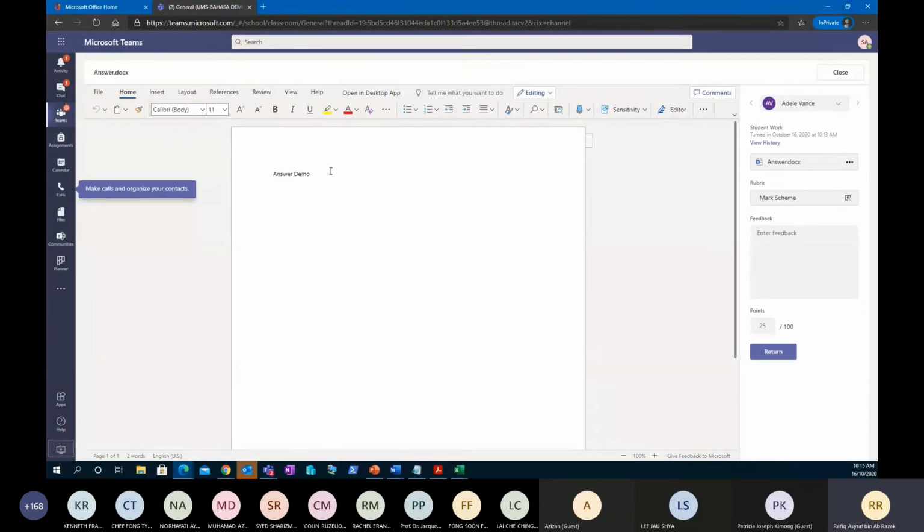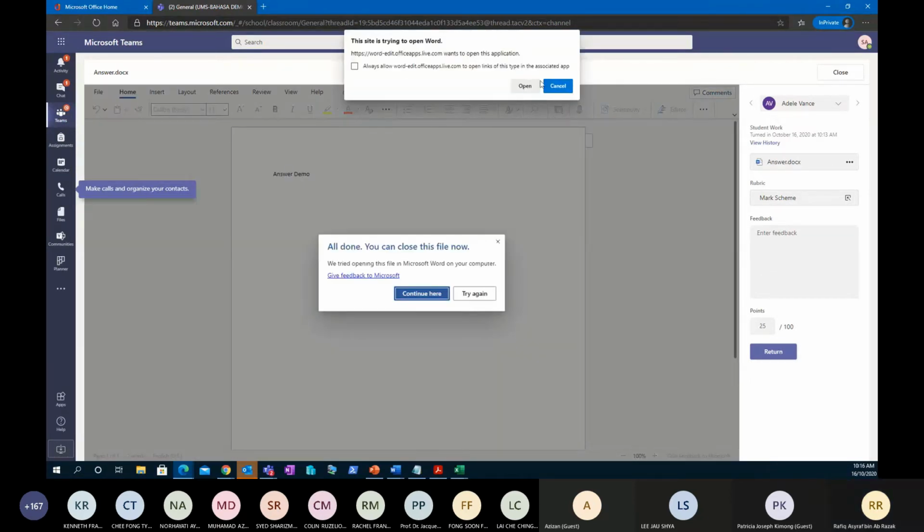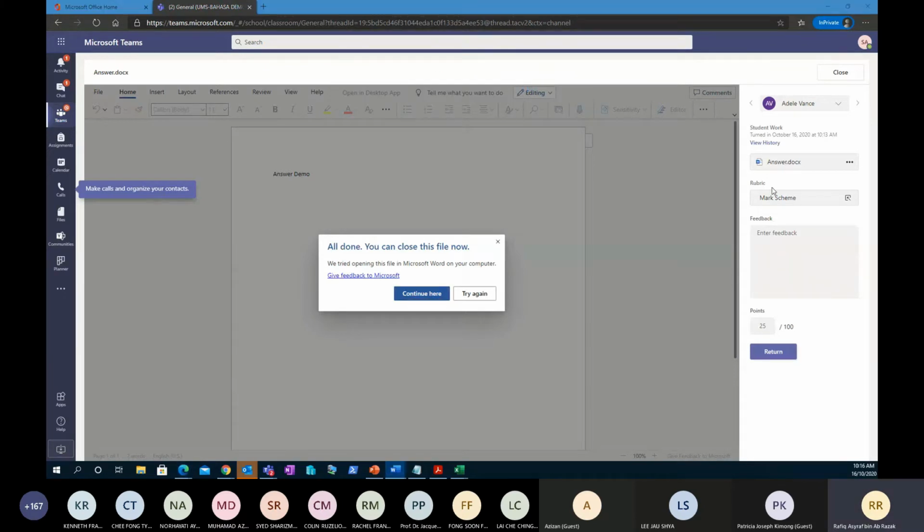Let's say you open the student assignment using a tablet that supports a stylus pen to mark your student. They will have features here that you can mark, with annotation here. Let's try to open it using Word.